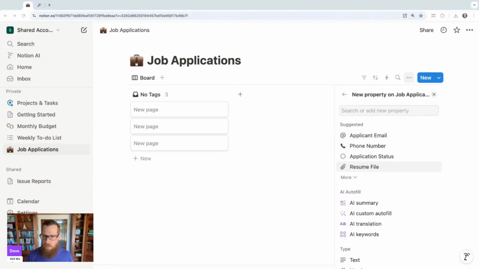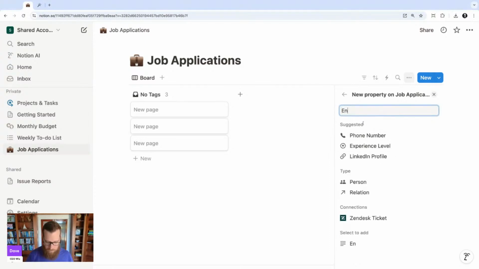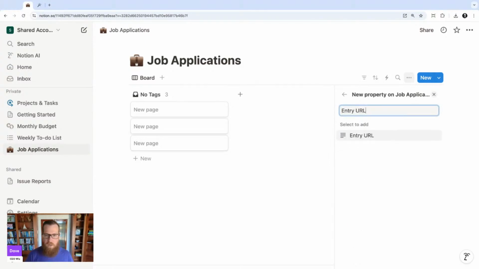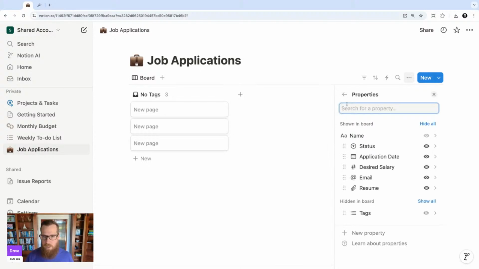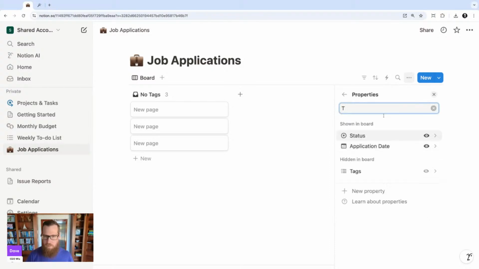So let's see what else is missing. The entry URL. This is a way to make a tighter link between the Notion card and the source in Gravity Forms, which would be this entry URL. And then a time zone, which can just be a text field.